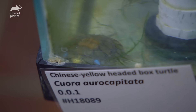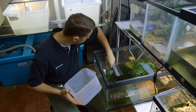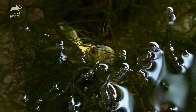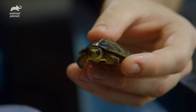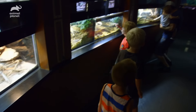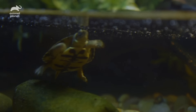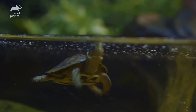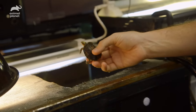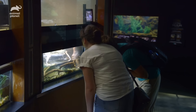Today we're going to move our Chinese yellow-headed box turtles on exhibit. We've hatched out five hatchlings, which is great. This is a great species to highlight the idea that zoos can essentially create a reservoir of a genetically diverse population of turtles. Each one of the enclosures in the nursery is considered an exhibit, so when the turtles hatch, we can place them on exhibit and people can see them and read about their story. These guys will be ambassadors for their species. This is a whole new environment for them — a lot of new stimuli. They're kind of just swimming around right now, trying to figure out where stuff is and what's going on.